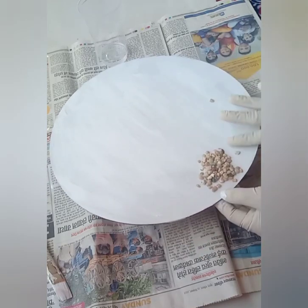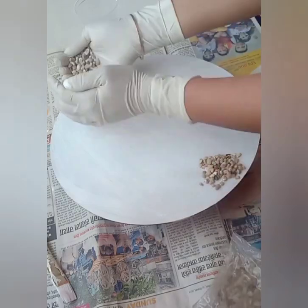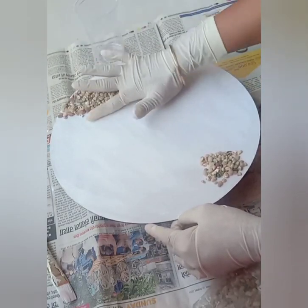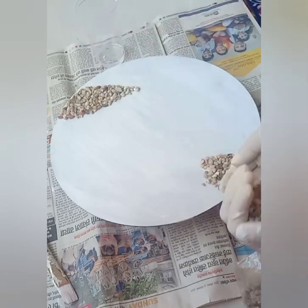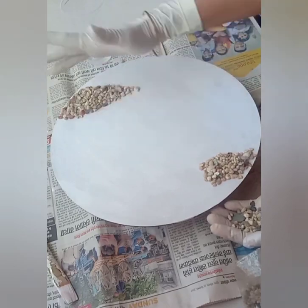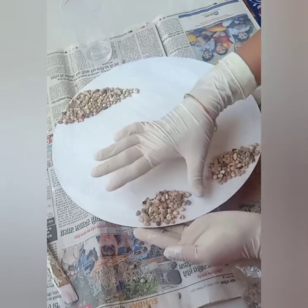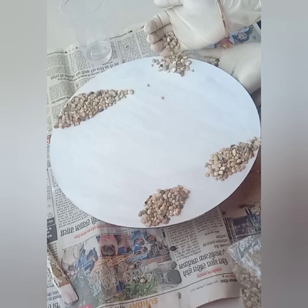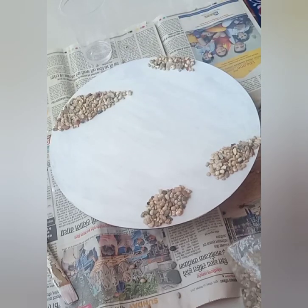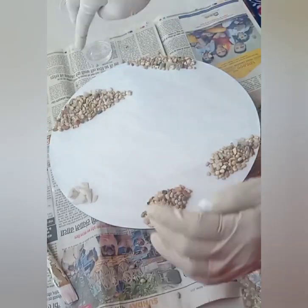Now I place some small stones which I bought from a fish aquarium shop. You can use color stones or crystal glass also, but according to my theme, I choose these stones. Here placing some white stones.